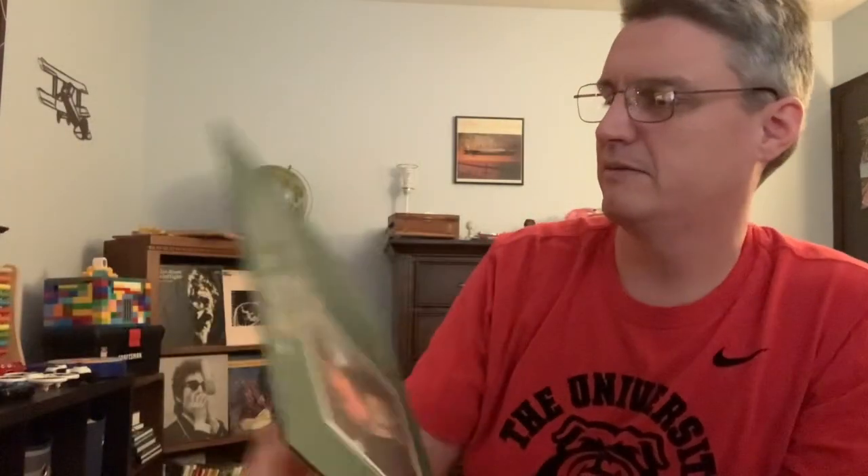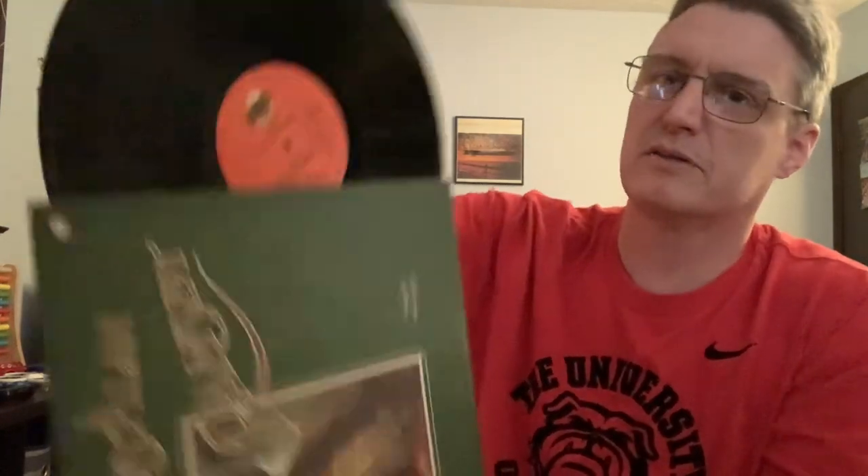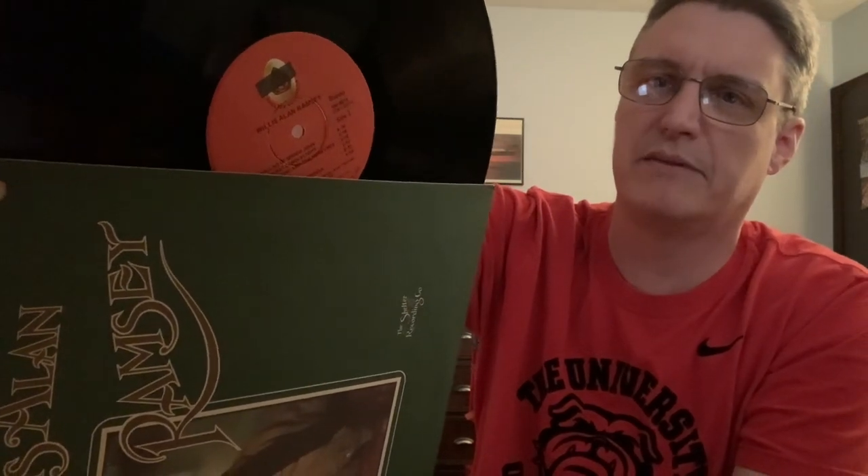Here's another country grail. I've always had reissues of this — it was reissued a few times in the mid to late 70s — and I finally got an original at a record show recently. It's a cutout, but it's got that satiny cover. Willis Alan Ramsey's lone album release, self-titled. Incredible album — great country folk. It's on that Shelter label with the blacked-out Superman logo. That's an original from 1972. Willis Alan Ramsey — check this out if you like country or folk and you've never heard it; it's a must-hear.